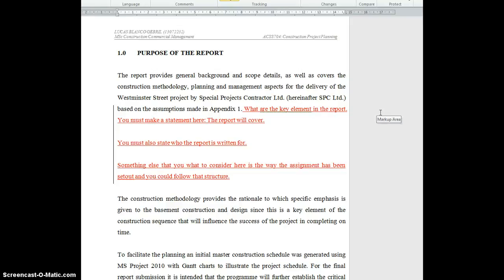I've said this many times before, I'll say it again. The report always starts off by telling people what you're going to tell them. You then tell them, so each one of those key elements turns into a section of the report, and at the very end you have to set up some kind of summary, not necessarily a conclusion at this point, but a summary highlighting the main points that you've told them in the report. So that's what you've got to do here. Alright? So think about those things.